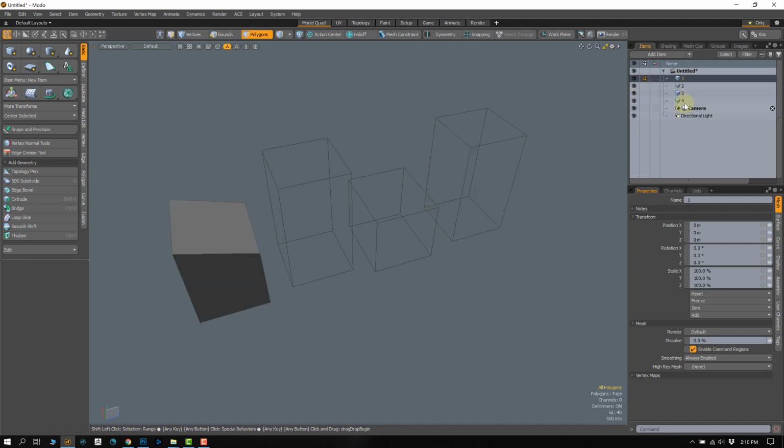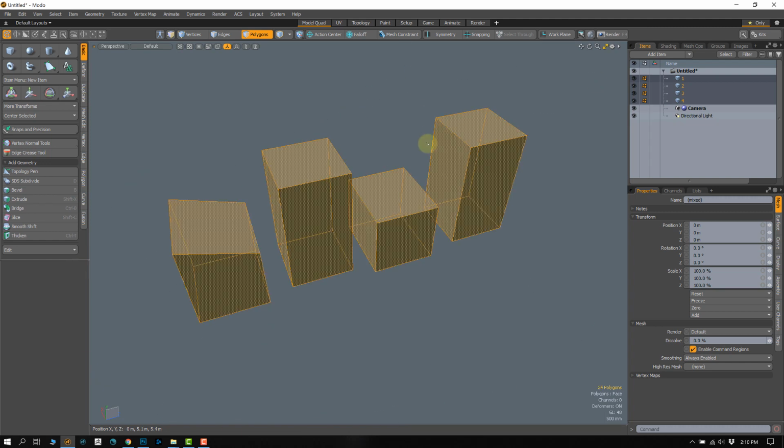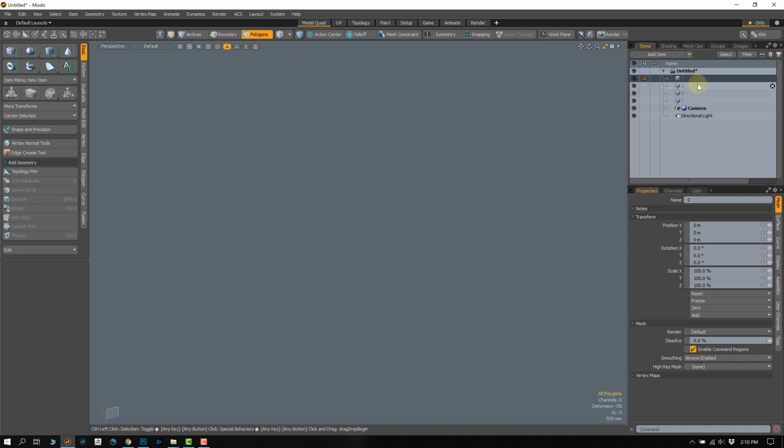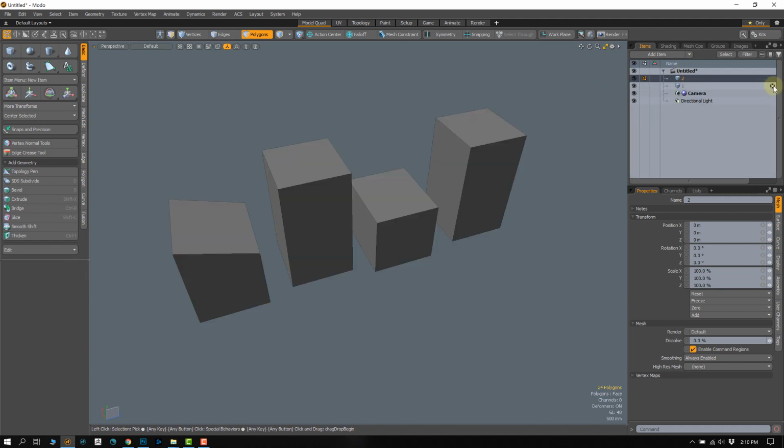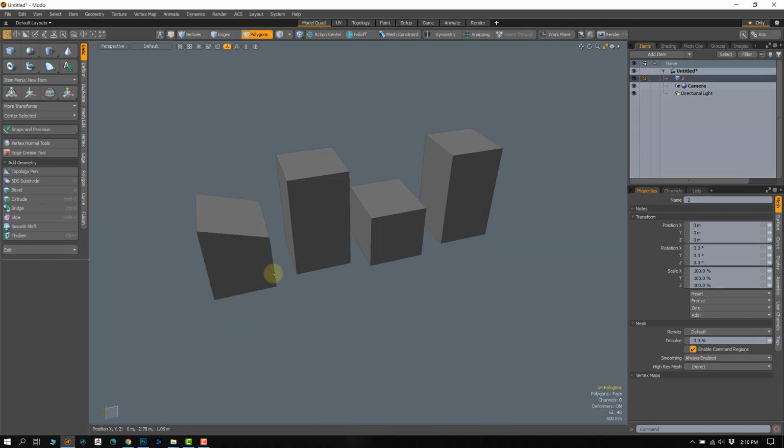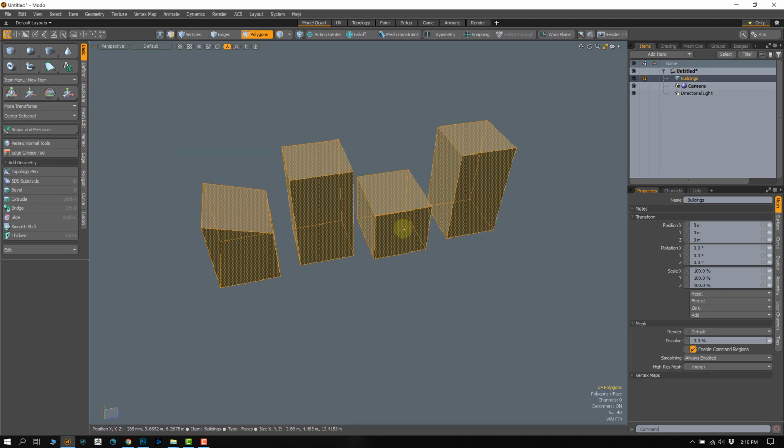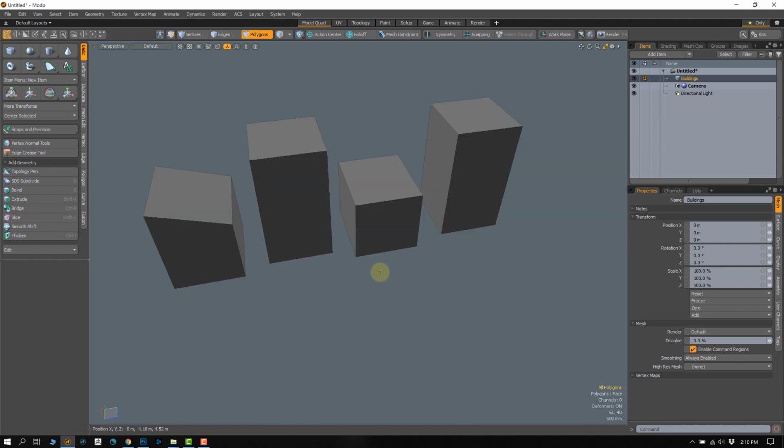Some people, though, let's go ahead and grab all these meshes, cut, paste, and then get rid of these empty meshes. Some people would rather have all the buildings in a mesh that's potentially just called buildings, and then all their buildings are inside of this mesh. There's pros and cons to this.